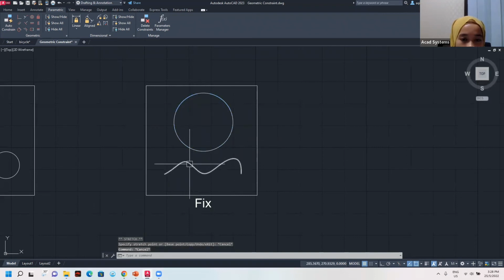Okay, let's say I want to fix this object. Select fix and then select object. Then select this spline. See? Now I cannot move the spline. The vertex point here, I cannot move because I fixed the object.